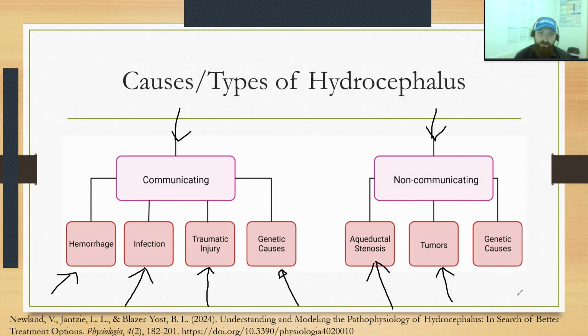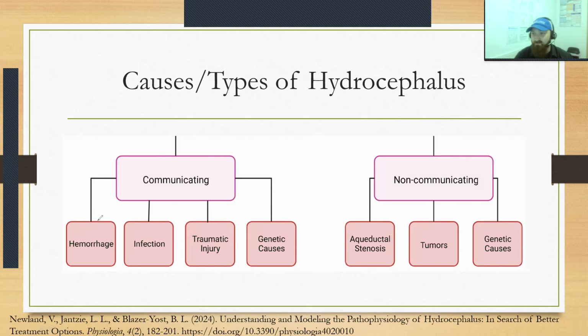And so sending more fluid there to maybe try to irrigate. Who knows what the body is trying to do when you have a tumor. And again, this could be another one of those genetic things. And so the causes for hydrocephalus are quite varied, but all of which kind of points to a brain injury anyways. And so when you see hydrocephalus, which again, if we break down this word, hydro, think about hydrogen, think about hydrated, that's water, and then cephalus, ceph being head.